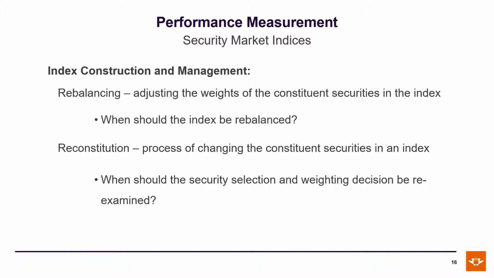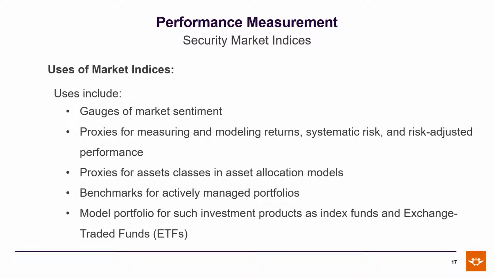Now, just creating indices is not recommended, obviously, unless there's actually a good reason for them. So when and why are market indices necessary? Well, they are used to gauge market sentiment. If you listen to the news every day, they'll talk about how the JSE All-Share Index went up by 2% or it went down, and that gauges market sentiment. They are used as proxies for measuring and modeling returns, systematic risk and risk-adjusted performance. When we talked about the CAPM model, I mentioned that the market is represented by an index, and that's what it could be used for.